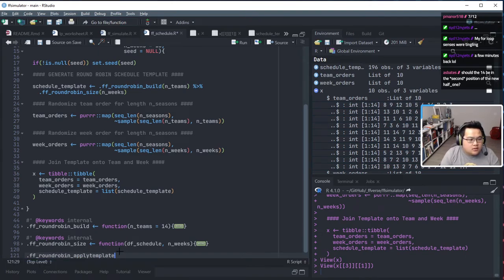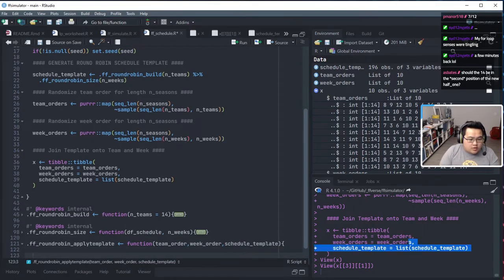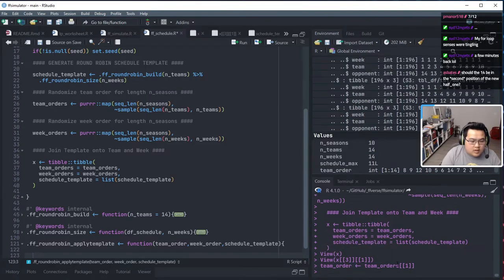Apply template, which is a function that takes the team order, week order, and the schedule template. And we're going to take the first team order as team order. And week order is going to be equal to week orders 1.